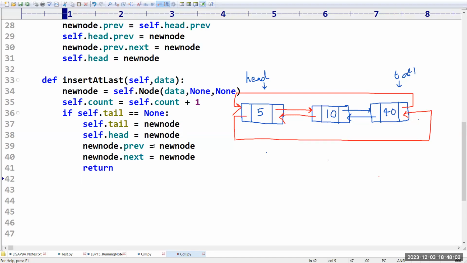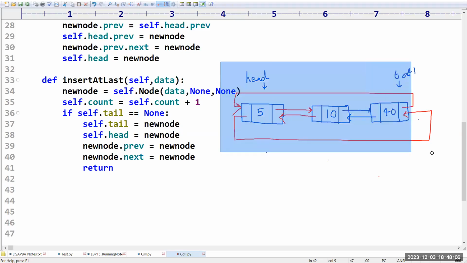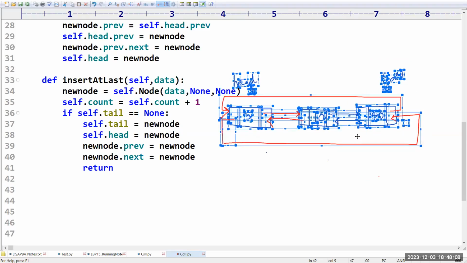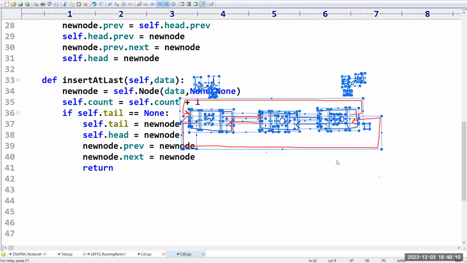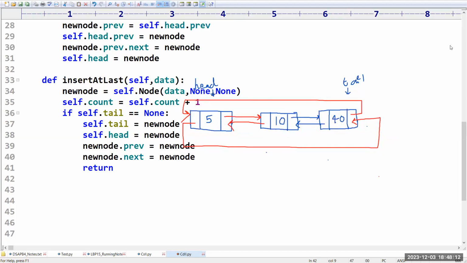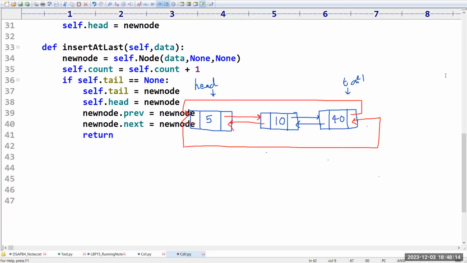Sir, my list is not empty. So how can you attach? So the newly created node, where you have to attach? Sir, I have to insert at the ending, right? Let us write code for that. How can you do it? First I will demonstrate here. So this is nothing but a new node what we have. This one I have to insert at the last. Let us consider the content is 50.